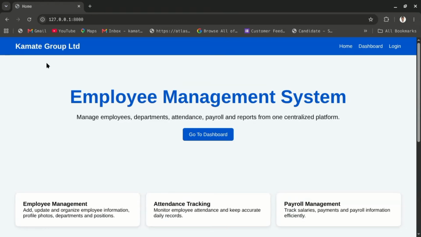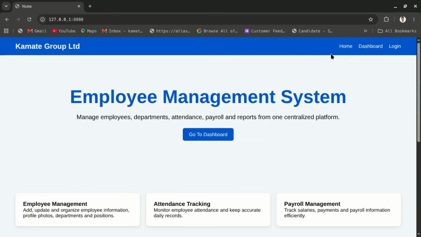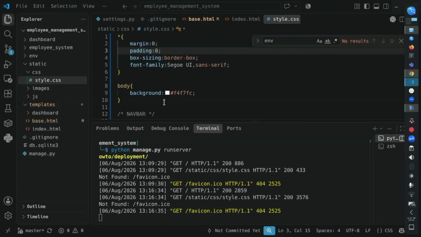From here, having seen our good home page, if this is a landing page, we don't expect to see the word dashboard here, because dashboard should only be seen by people who are logged in. So we are going to come to our base.html which has this header, and we just write some simple logic in the template to only display dashboard if a user is logged in. If a user is logged in, they should be able to see the dashboard, and else they should see the login button. So let's go to our base.html and we configure that.